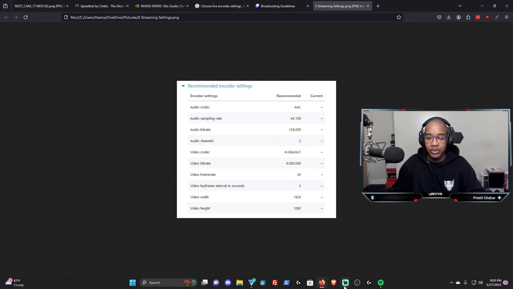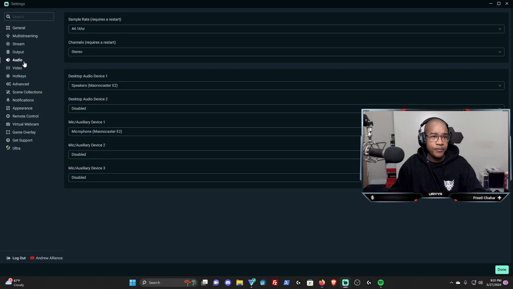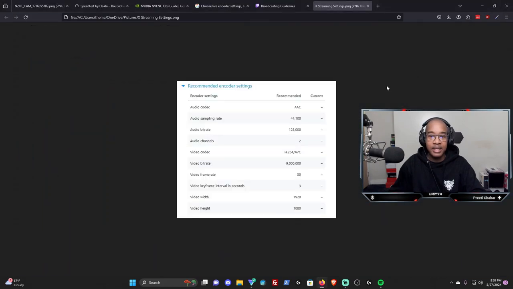I just wanna go to the Streamlabs OBS for one thing here, because we did talk about the 44.1 here. I just want to make sure, 44.1 is what I have here and stereo that I have here, because I know I hit the page. And that's pretty much it. These are my settings for Streamlabs OBS.